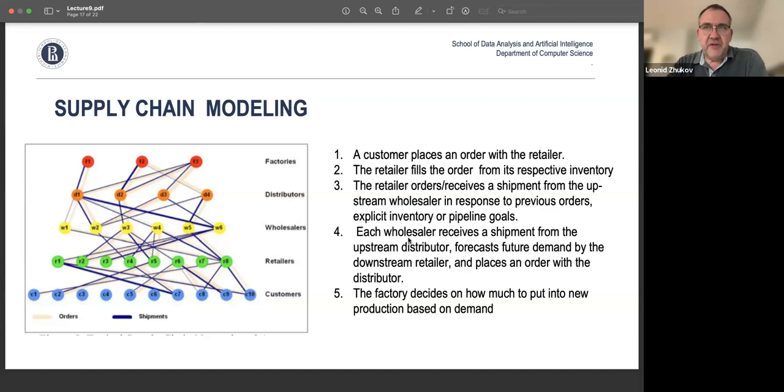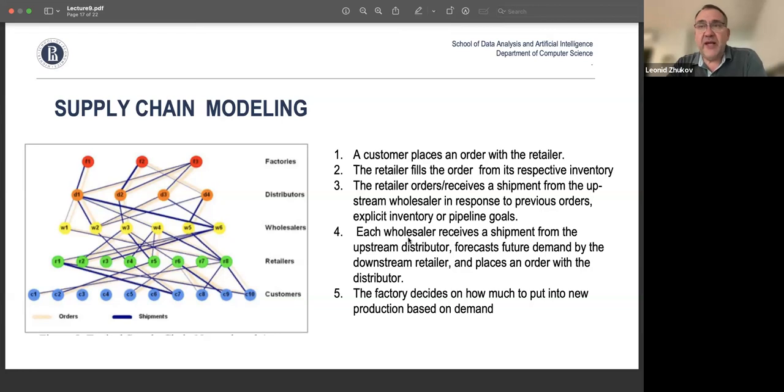And there is a flow of orders. We talked about it when we talked about retail: it goes from customers to retailers to wholesalers, to distributors, to factories to produce stuff. And then shipments go in the opposite direction. And you need to calculate for each level how much to ship. Moreover, how much to ship to which distributor, to which wholesaler. And even better, since on each of them it takes some time to ship, you need to take that into account. And then there is time to process the shipments. So all this is very, very challenging to calculate.